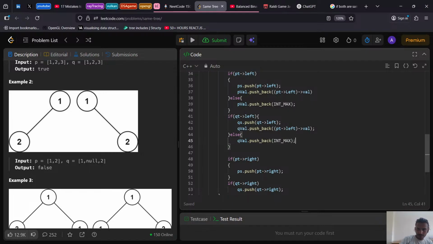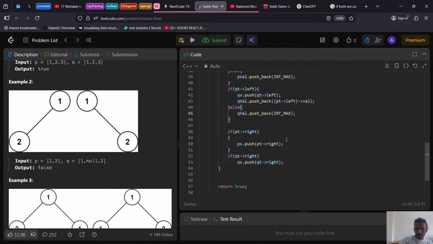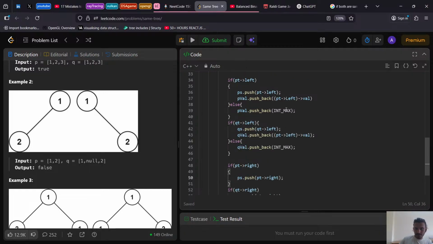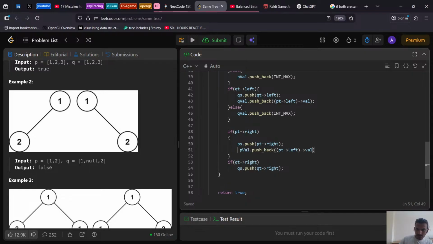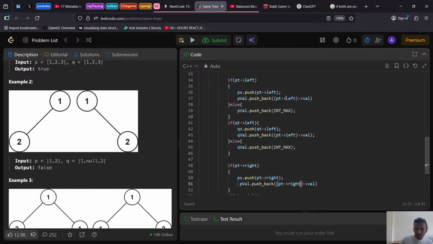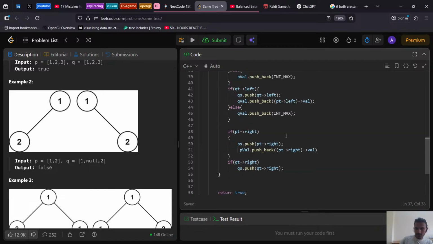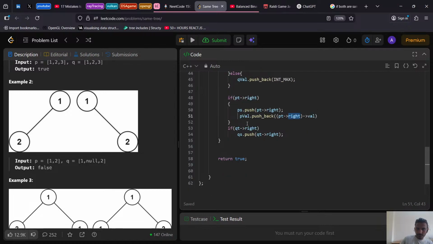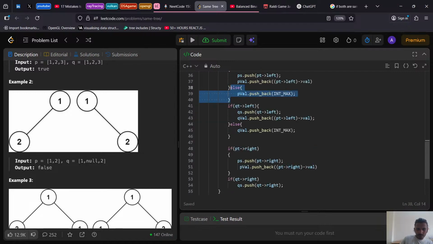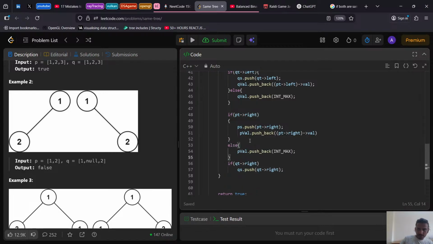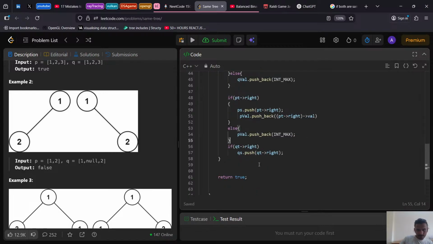Paste this here instead of left. Let's do the same for right. So I will have to paste it here.